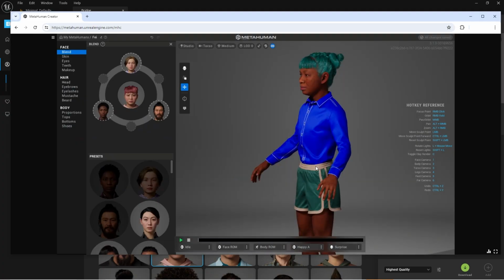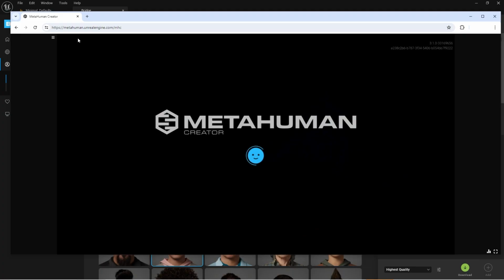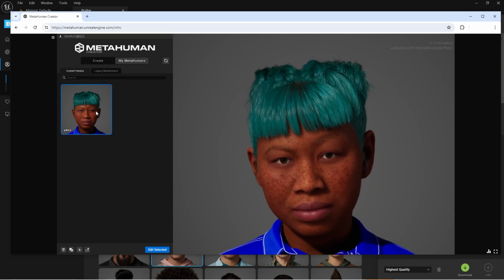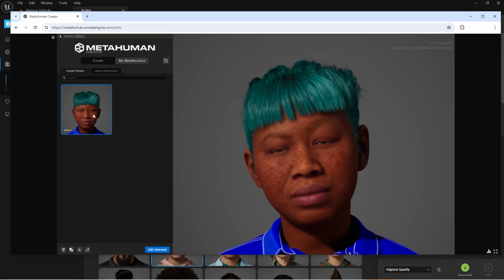And then let's say you're all done with your character and you want to start using your character in your project. Notice up here at the top it says all changes saved, so it has been saving what you've been doing. So now I can go up to my Metahumans. Actually, what I'm going to do as well is click the little edit button there so I can change the name, and I'm going to call her Yikes. And I'm going to go back up to my Metahumans. It's taking me back up to the master menu so that I can select my character here. So there's my new Yikes character.